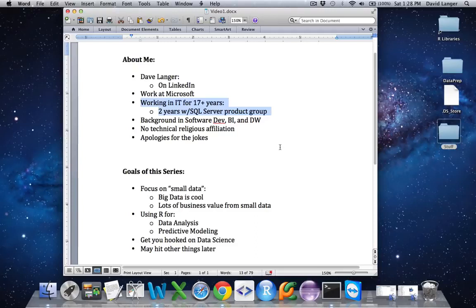Because I see data science and machine learning and data mining in particular as just the next step in value over traditional business intelligence and data warehousing scenarios. You can think of BI and DW as really being this backward facing, looking back in time, analysis kind of activity, whereas data science, quite frankly, is a lot about taking that information and then actually projecting forward in time, which is actually quite a bit more interesting, at least to me anyway. And I'm assuming to you as well, otherwise you wouldn't be watching this video.